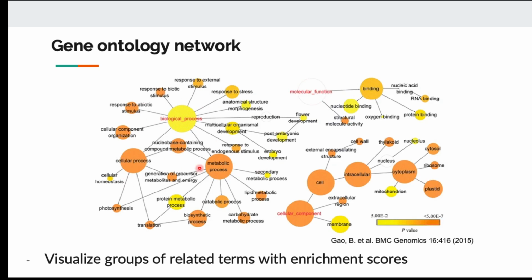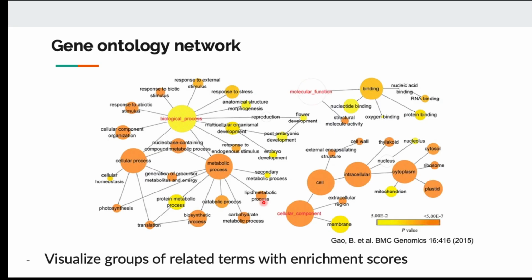And when we visualize, like in this case, we visualize the functional term first by the size of the node. So we now see that the node doesn't have to be the same size, doesn't have to be even the same color. In this case, the node size represents the number of genes that are annotated with that function. So you can see how broad or how specific each term is just by looking at this. We know that biological process is very broad. Cellular process is very broad, but photosynthesis is specific. Translation is specific. Lipid metabolic process is specific.